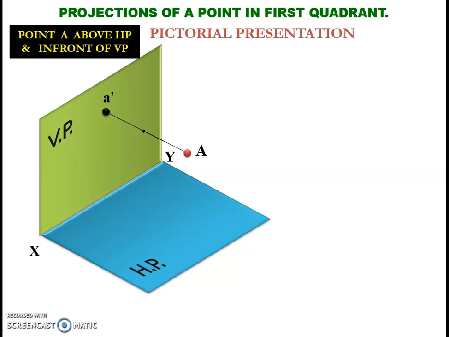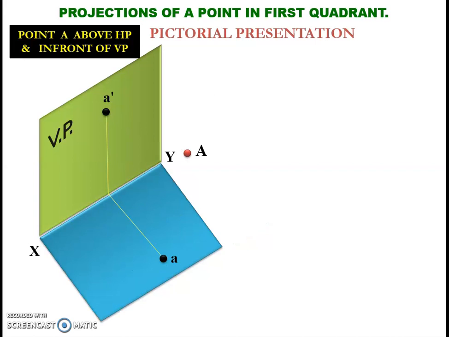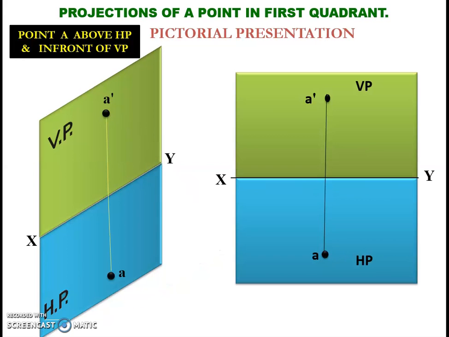Same way, we can project the same point capital A towards the horizontal plane and we can obtain the top view point and name it as small letter A. So, after getting the top view point, we need to rotate the horizontal plane 90 degrees clockwise to get the end result like this. Now, we can show it or represent it on a 2D paper like this.